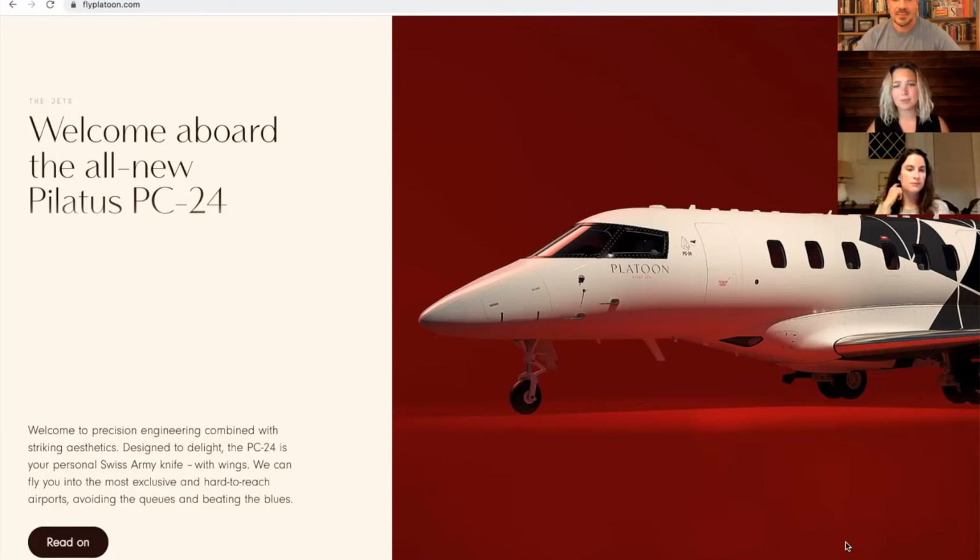Yeah, to me, this red is a little bit, well, I guess intimidating. This whole color palette is very intimidating to me, which I guess maybe is part of their messaging. They want it very exclusive, very unattainable to the masses. When I think of a private jet, I think kind of light and airy, still very exclusive and expensive, but I would think more black, white, and something a little softer.